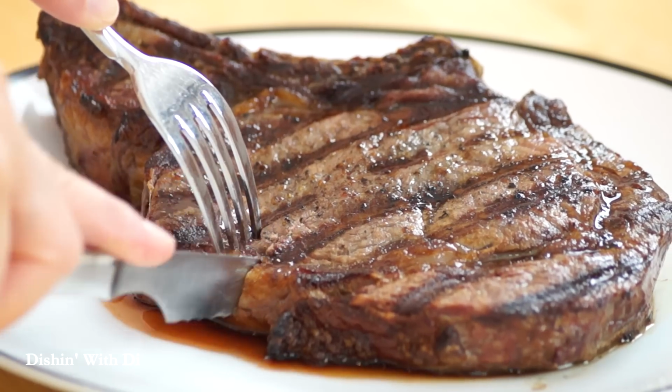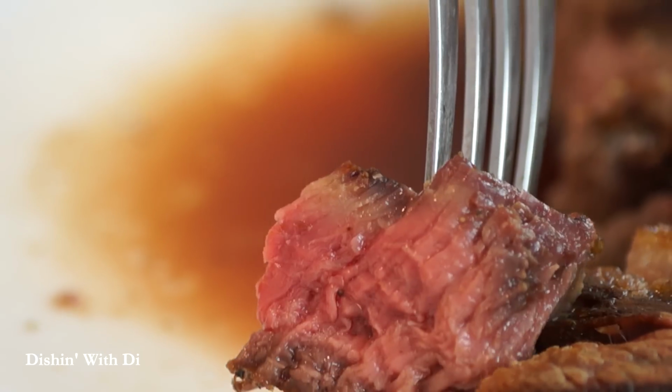When you serve that meat to everyone and you see them slice into it and they put a piece of that meat in their mouth, you are just going to see their expressions change. Their eyes are going to close slightly, and they're going to go on to a cowboy steak high. It's going to be almost silent, except for all these little sounds of mmm.